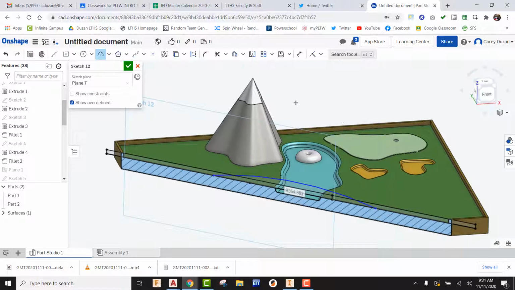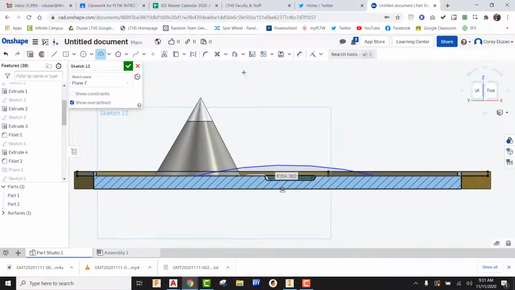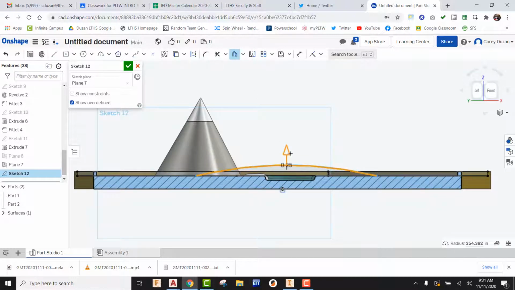All right, so what we have just done is basically plotted out where that bridge is going to go. So I'm going to go ahead and view normal to again. And now what I'm going to do is use offset. I'm going to pick on this plane, and I'm going to be telling it I want to go in that direction. So I'm going to hit enter, and I'm going to say that the thickness on this, I don't know, maybe we'll give ourselves some room here. Let's go with 10 inches on this. So that's going to be going 10 inches up.